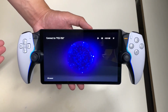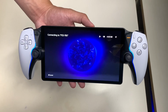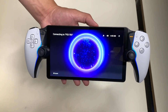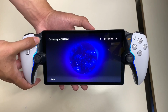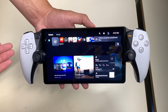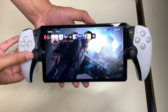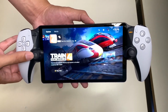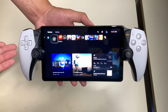So I have already set up my PlayStation Portal with my PlayStation 5. Setup is pretty easy. All you have to do is follow the instructions. So here is the PS5 controller with the size comparison to the PlayStation Portal. The buttons are the same, but the analog sticks are a bit smaller than on the PS5 controller. All I have to do is push the PlayStation home button, and here we are at the home screen of the PS5. So you will need a PS5 if you want to utilize the PlayStation Portal remote player. And it works really well. So you do not need to have the TV on, but you will need to have the PS5 on to use this remote player. So this is a great device if you want to play outside of your TV area.